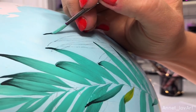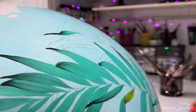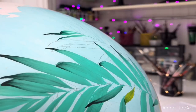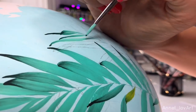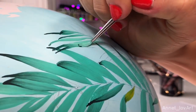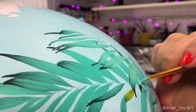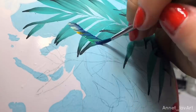It's a little bit of a different kind of painting from one stroke, because I think here you can make more details and it can look more professional than other one-stroke painting with a flat brush. It's nice too, but you cannot do such small details with a flat brush, in my opinion. I don't know.